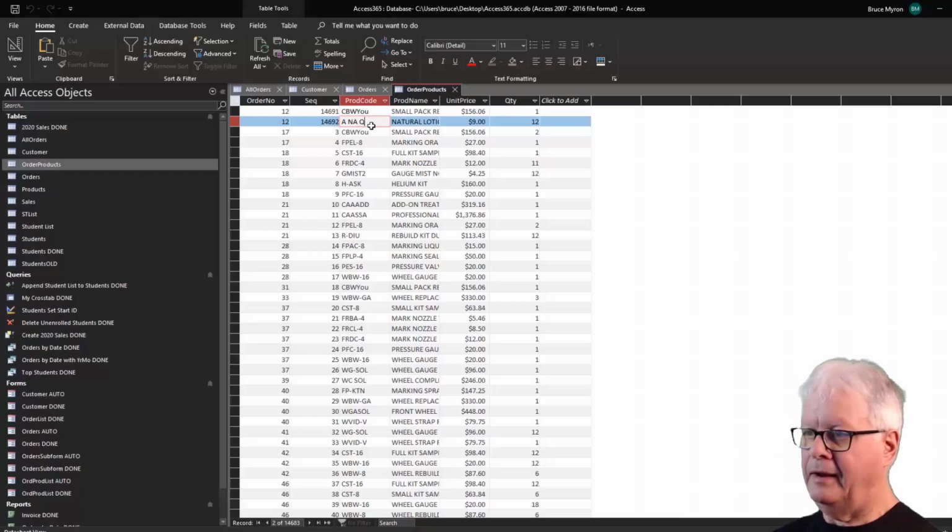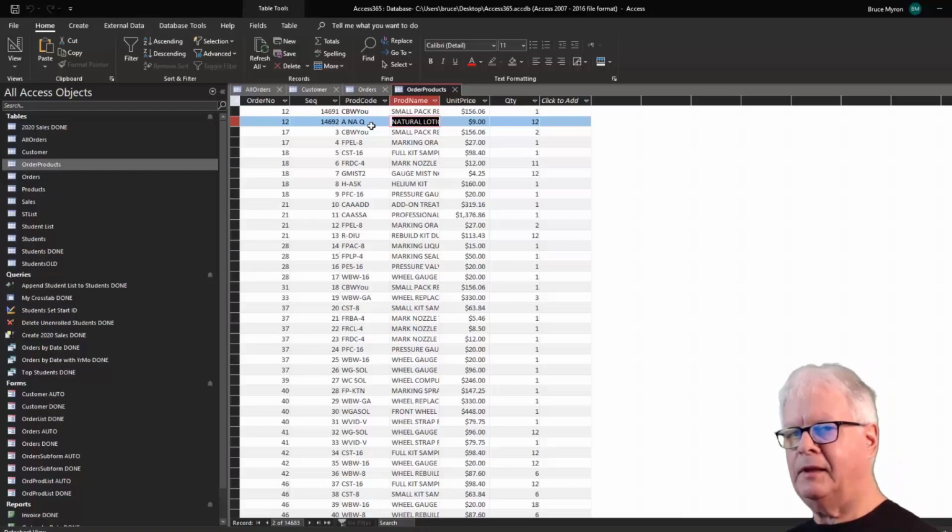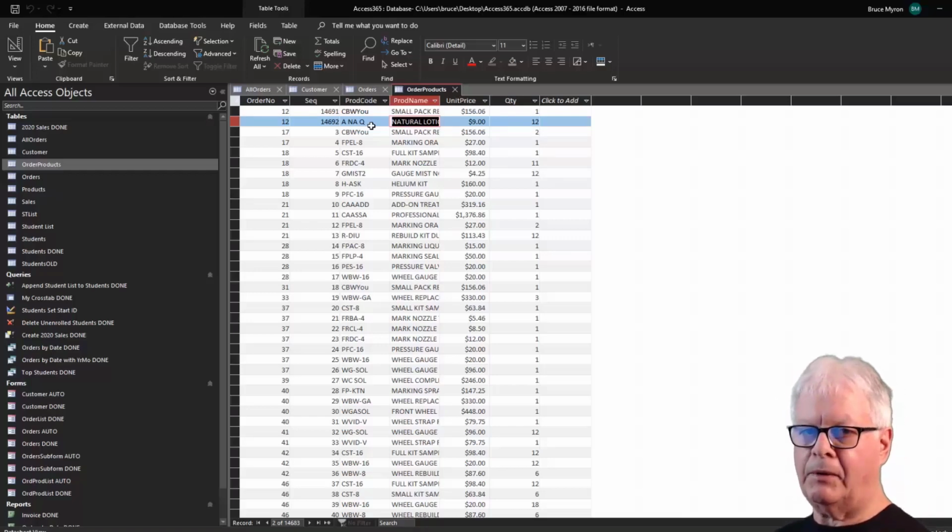Well, the problem with that, and the good reason why you would break that rule too, is that maybe the product name changes a year from now. You've got an order, and then this changes the name. And you don't want the old orders to have the new name. You want them to be preserved exactly as they were when they were ordered.